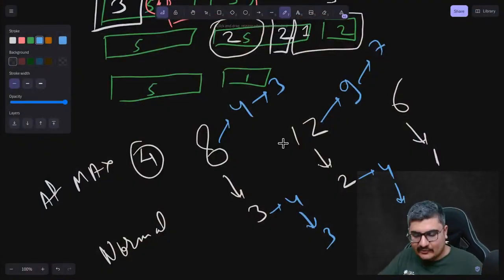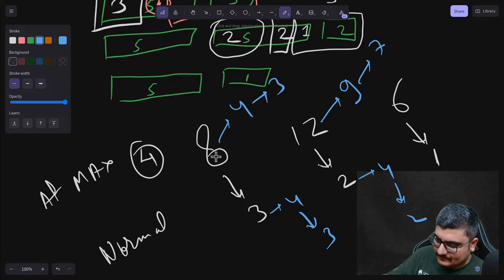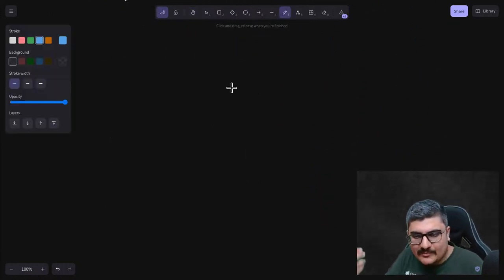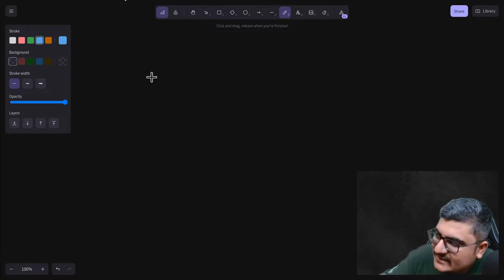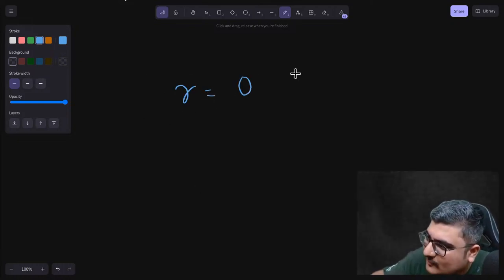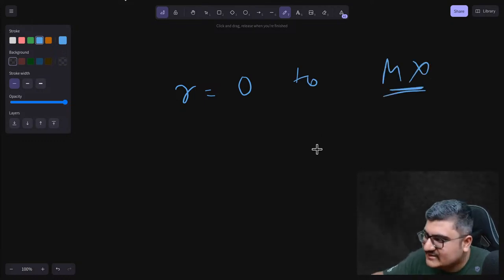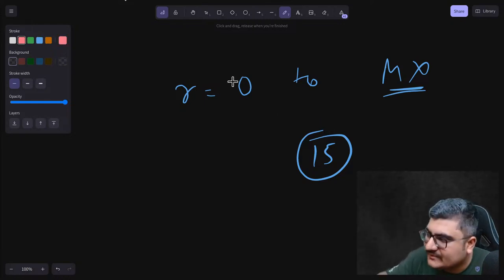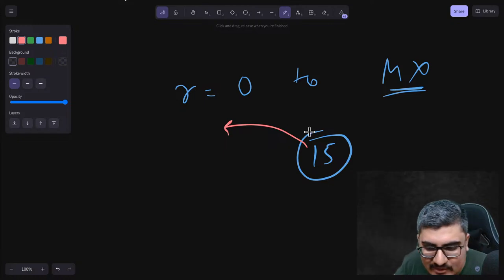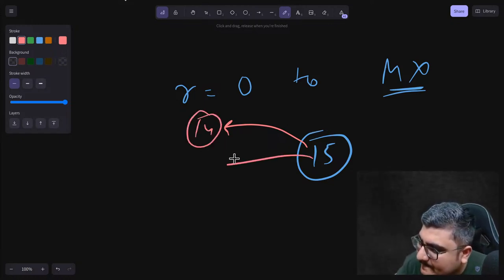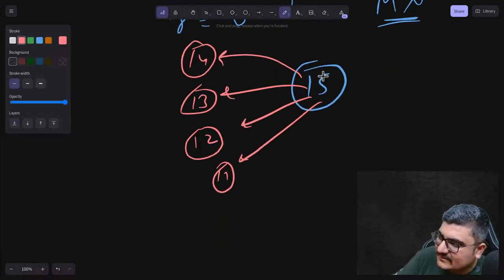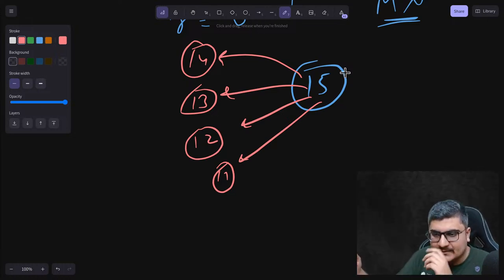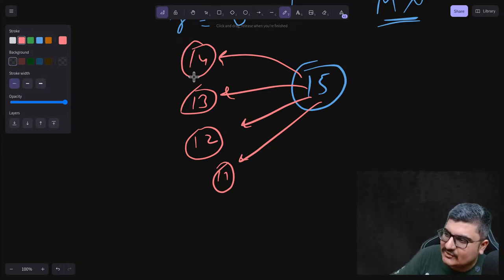So the next thing is, how do we find the equivalent Nim piles there? Let's say we assume a game where we always remove some coins, we never add some coins there. The idea is we try to compute the equivalent pile, we run a for loop like this, for r equal to 0 to some max, whatever we want. And let's say we have 15 piles. We try to see what all other states we can reach there. So if we can remove only 4 piles, the number of remaining piles can be 14, 13, 12 and 11. So if we start from 15 and we can take some number of coins, what are the next states we can reach here? In this case, it is 14, 13, 12 and 11.